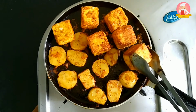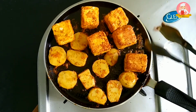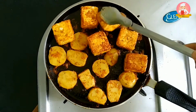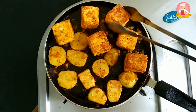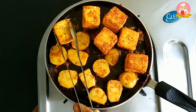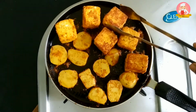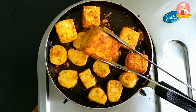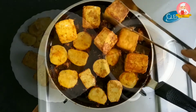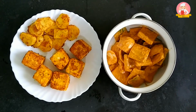When the texture of the paneer and aloo turns golden brown, it has cooked sufficiently. The texture of the paneer has turned golden brown. Now you can remove them from the pan.